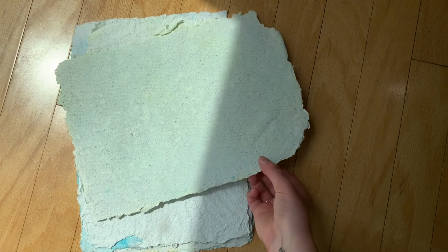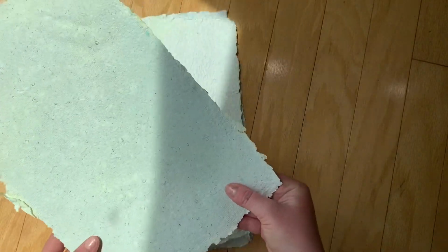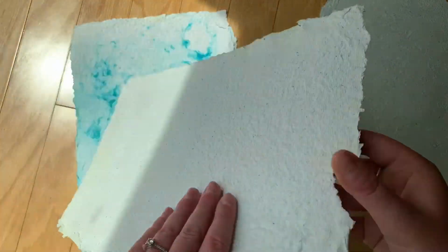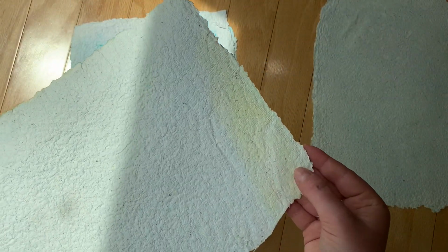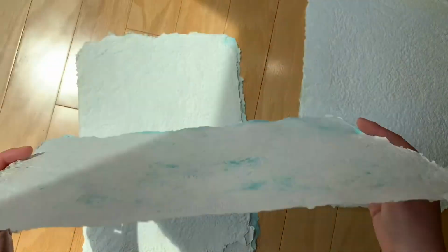Here are some other examples of pages that I've made from different source materials. This one was on lined paper with handwriting on it in pen. It's got sort of like a bluish green tinge to it. This one I think was the same, but it's way thicker. I think I probably threw in some cardstock on there as well. And there's some bleeding from something. I probably used an organic material, maybe like a flower, and it maybe dried against it, or maybe the page had highlighter on it. I'm not really sure. This one, I put food coloring in it. This one's pretty cool.